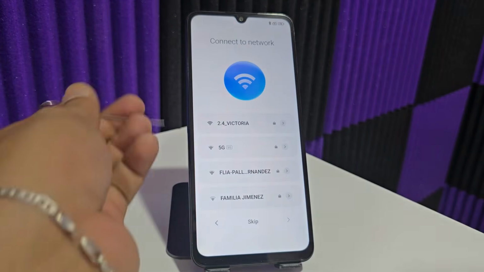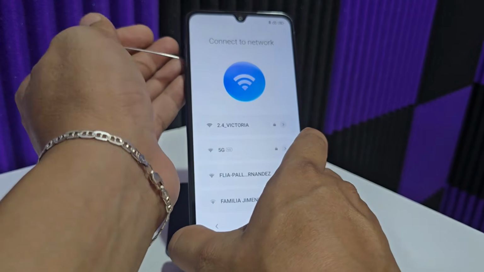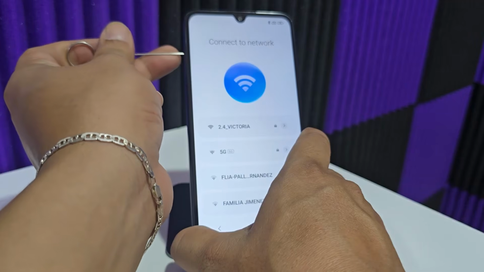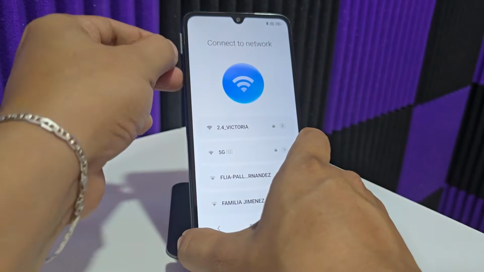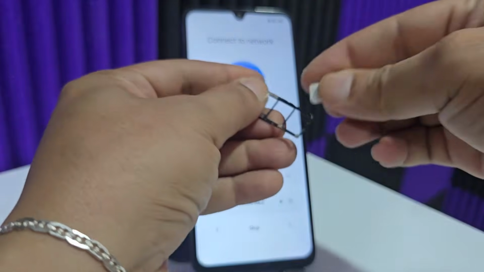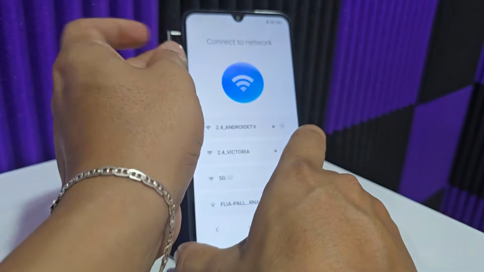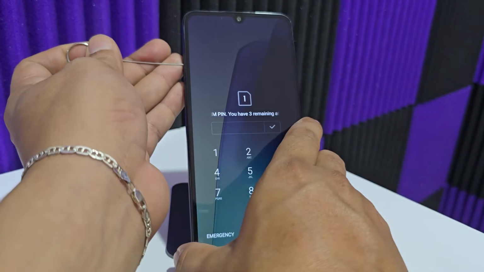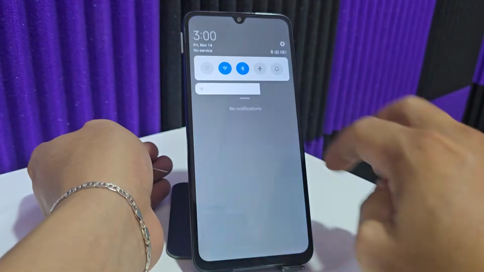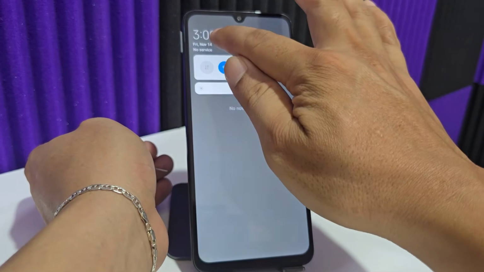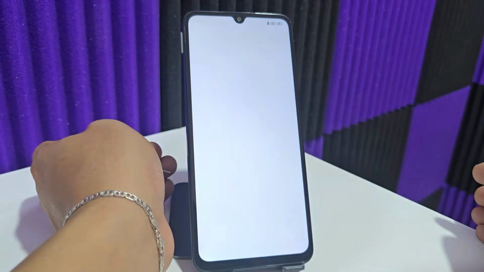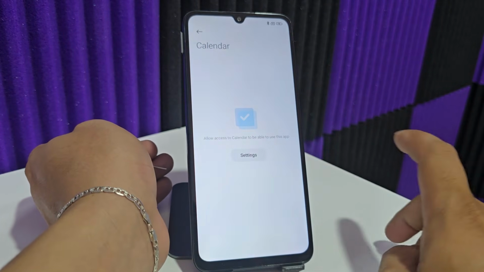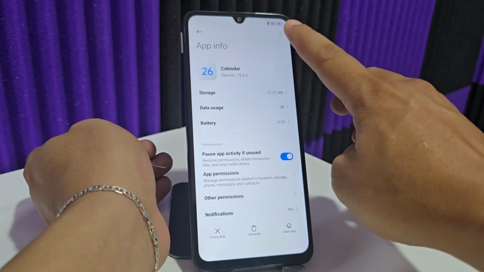Well, we need to re-enter the locked SIM card with the PIN code. Enter the locked SIM card with that PIN code. Going to add it here. Now what we're going to do is remove it. We'll lower these notifications. We'll tap here where it says the day, the month, and we'll click here. Now, here on Deny, the second option, we'll click here on Settings. We'll tap here on these three dots.